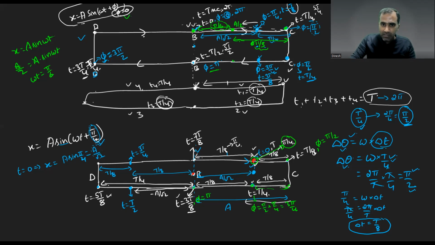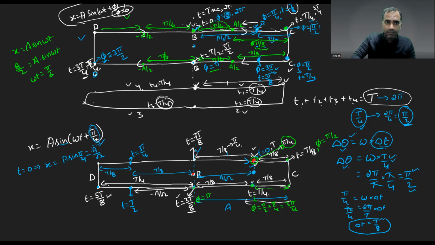Again, when you are coming back also, to the same A by 2 point, what is the phase gap from extreme to this point? Again the same, pi by 3. Between these 2 points, what is the phase gap? 5 pi by 6. Next, again the midpoint here, A by 2, minus A by 2, minus A by 2 here. This gap, how much is that? From the mean position, it is pi by 6. Okay. With a small phase change, you are getting a lot of amplitude change because the velocity is more here. When you're going from the mean position, velocity is more, that's why. So this gap is also pi by 6.